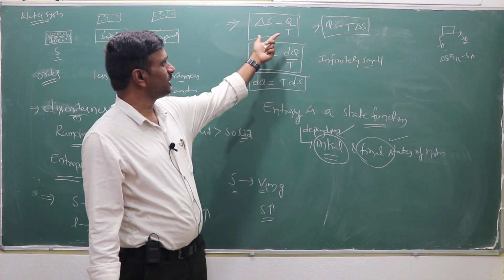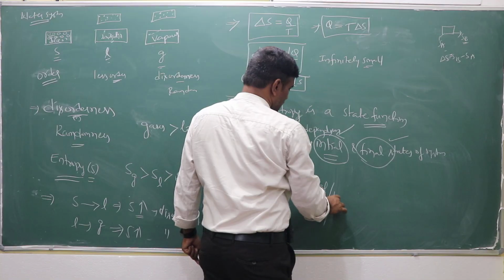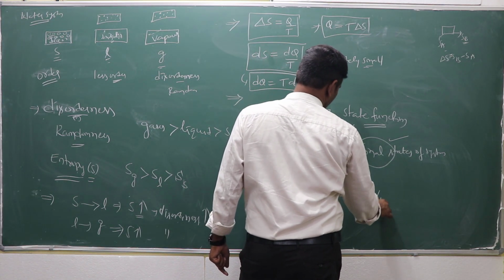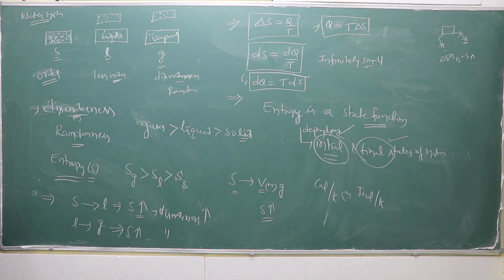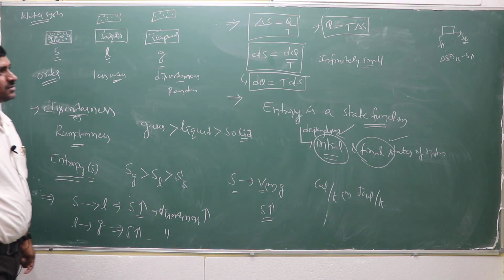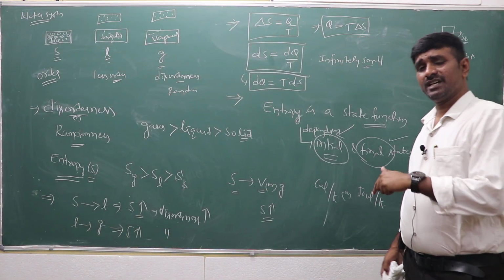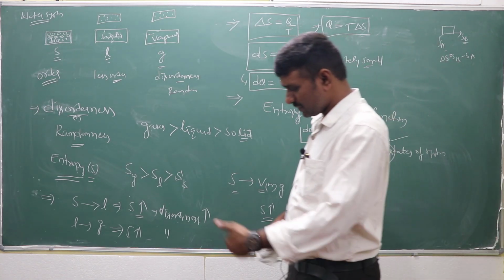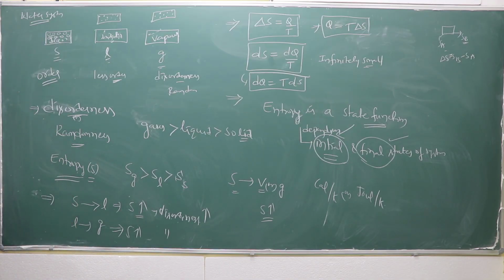This is the entropy concept, and the units will be calories per Kelvin or joules per Kelvin, which is considered joules per Kelvin. So this is the entropy unit, joules per Kelvin, right? We are using entropy in different manners, so later I can explain while you can see the systems. So this is the first concept, entropy.